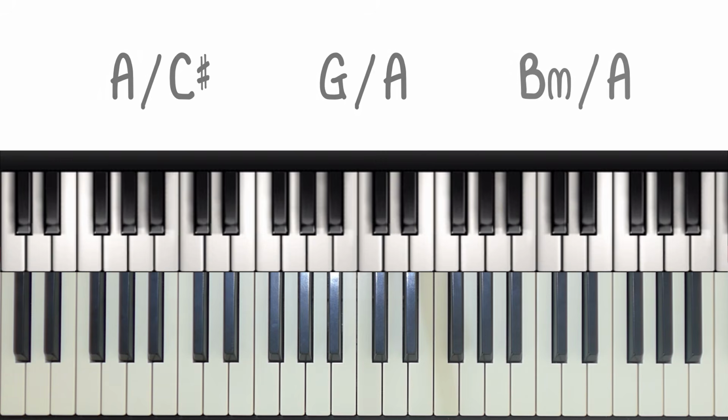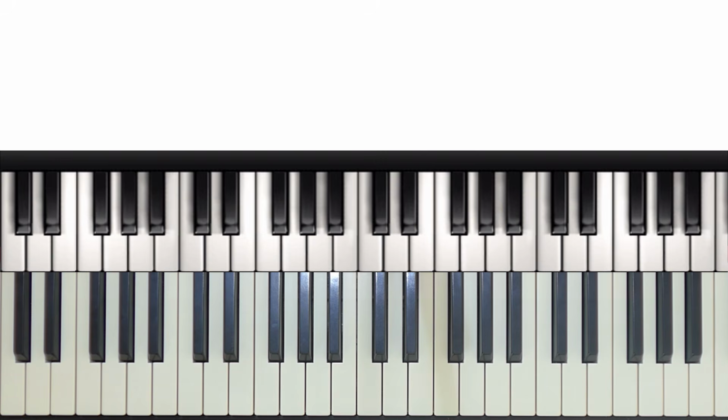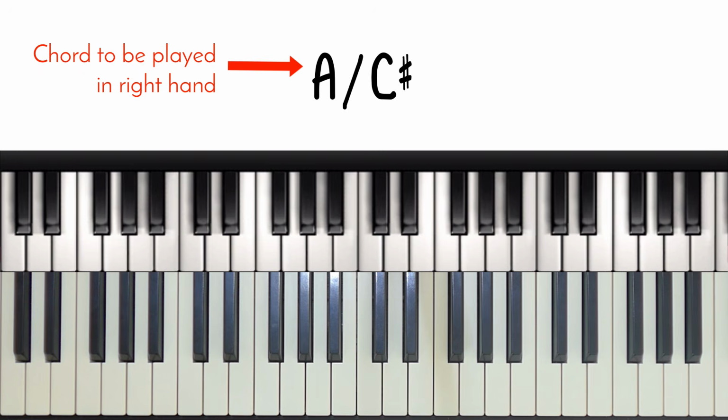So how do you play them? Well, every slash chord has two bits of information. The first letter, on the left, indicates what chord should be played, and the second letter, on the right, tells us the bass note, or the note that should be played underneath the chord with the left hand.